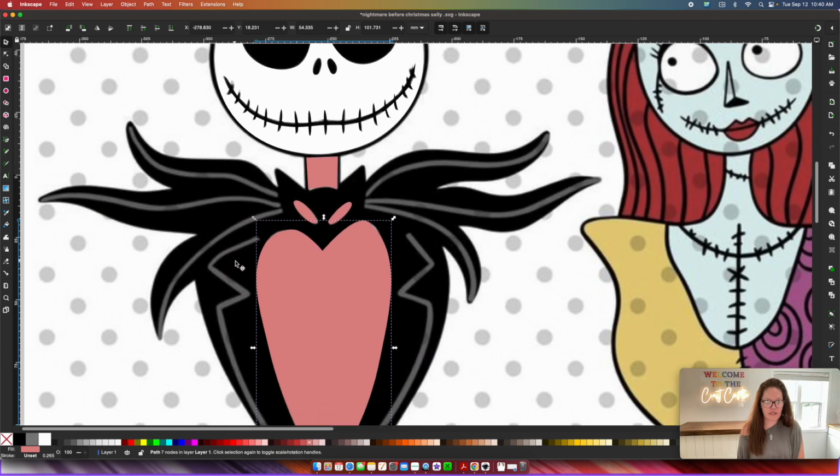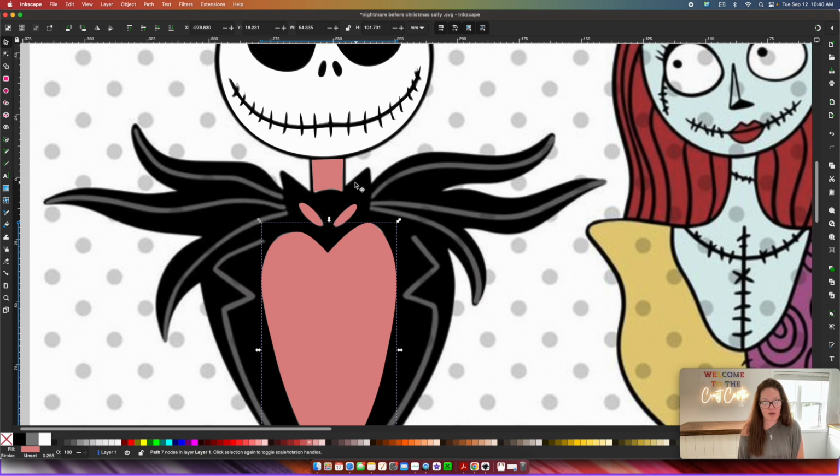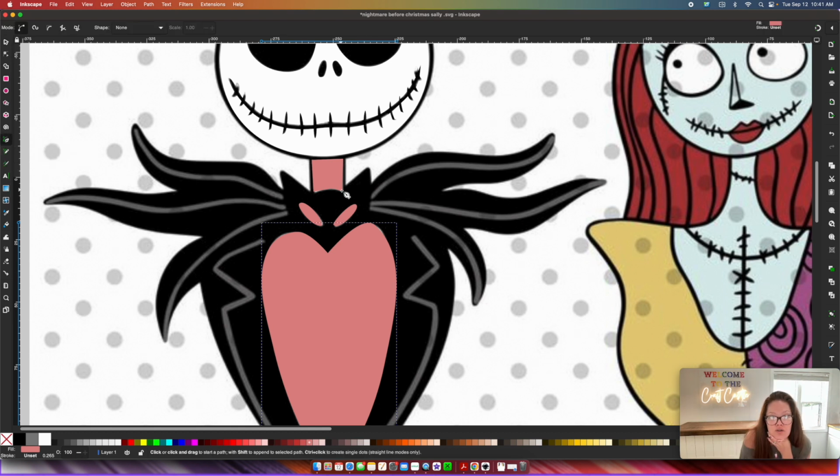Looks good. All right, so now let's do the entire black piece of his jacket. That would probably be the easiest. We're gonna go into the pen tool. I'm gonna start in the corner of his neck, just like this, at the very base of it. And I'm gonna click, and then I'm gonna go from corner to corner. And this one's going to be the same as what we did before. So we're just gonna randomly click because it's all curved.